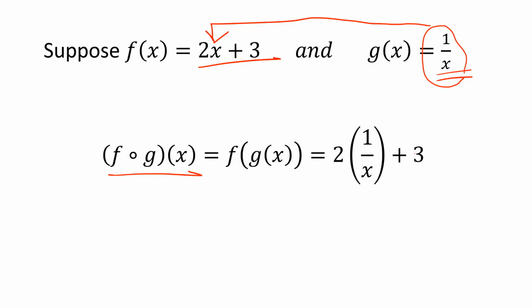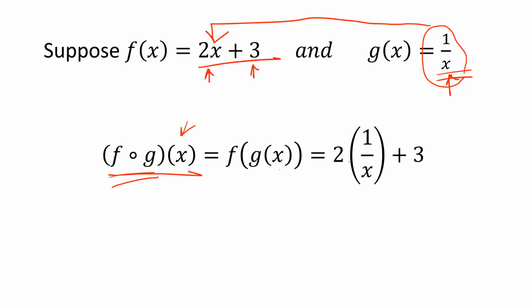Now, what does the new function do? Well, if you put a number x in there, first of all, it takes the reciprocal, then it multiplies it by 2, and it adds 3. Those are the things that happen to the member of the domain when you put it into this function. It does two things, right? Well, let's look at the initial two functions. The first function would multiply a number by 2 and then add 3 to that. The second function takes the reciprocal of a number. So the new function does both of those things. It takes the reciprocal of a number and then multiplies it by 2 and adds 3.